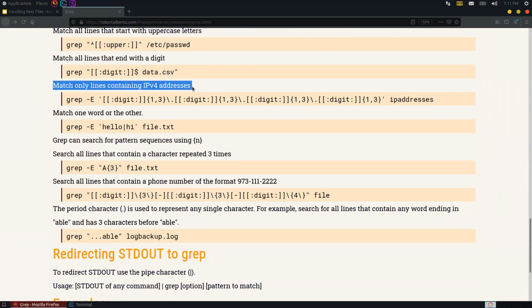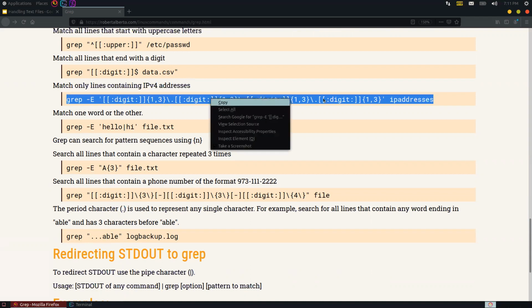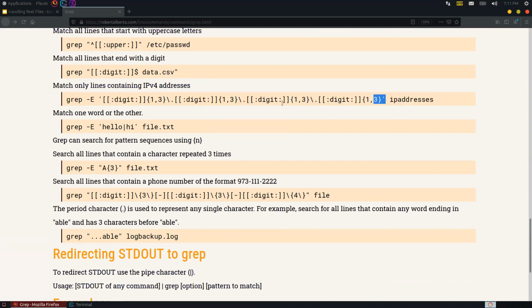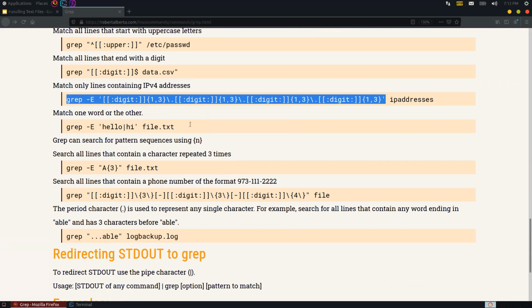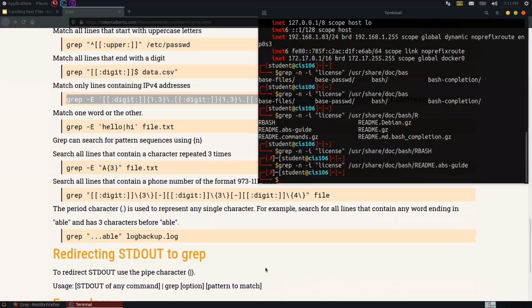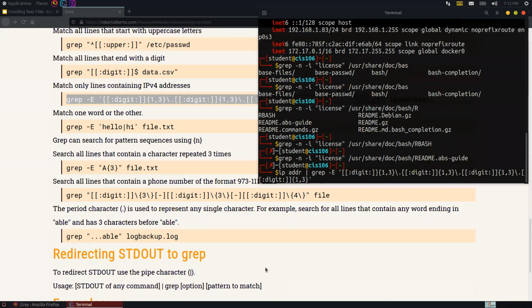Match all the lines that contain an IPv4 address. Let's take a look at that. IP addr, pipe, right? Because I want the output of the IP address command sent to grep.